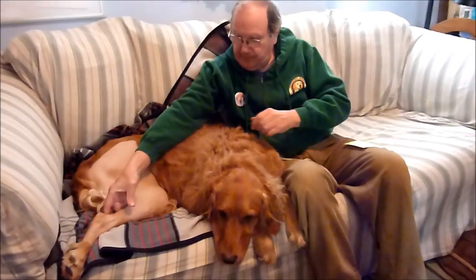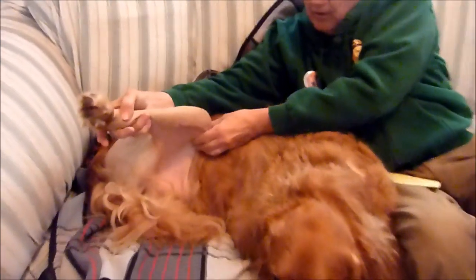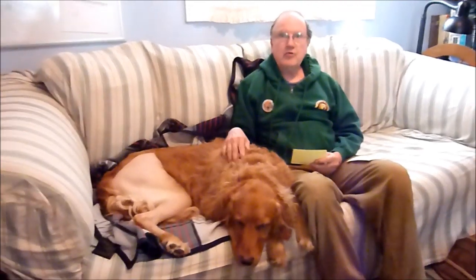Now, the second question says, from the video, it looks like she has a lot of stitches. Do you know how many she had? Well, we counted, and maybe you'll be able to see, on her second operation, which is on her right leg, up here she has 17 stitches, and down here where they tied in the plate that holds her leg together, there were another 2 stitches. So that's obviously a total of 19. And if you look at the x-ray, you'll see the plate, and that'll explain why the doctor had to go in 2 different places.